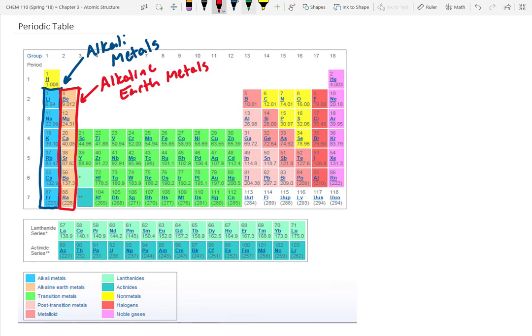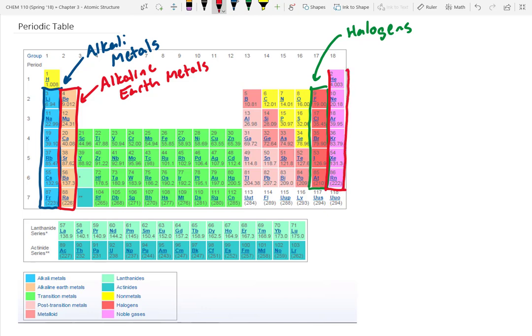All right, and then over here on group 7, this is another important one. These are called the halogens. Halogens are very common in organic chemistry, and we'll talk more about this later, but they tend to be quite electronegative. And then at the very far end, group 8, we've got these ones that are called noble gases. And these are elements that tend to be quite unreactive. They just like to be on their own.